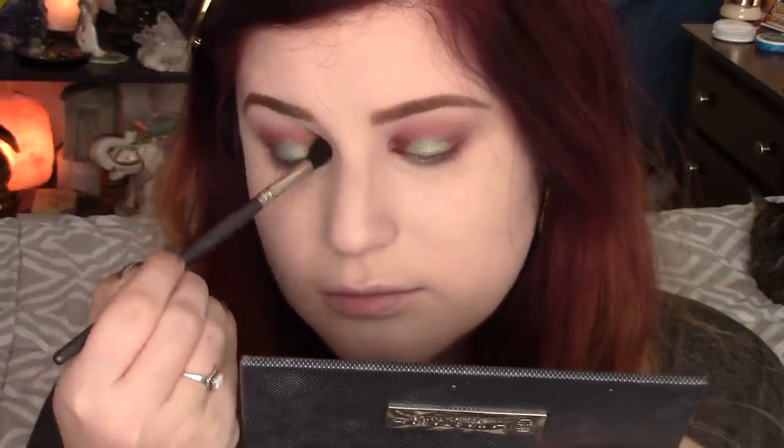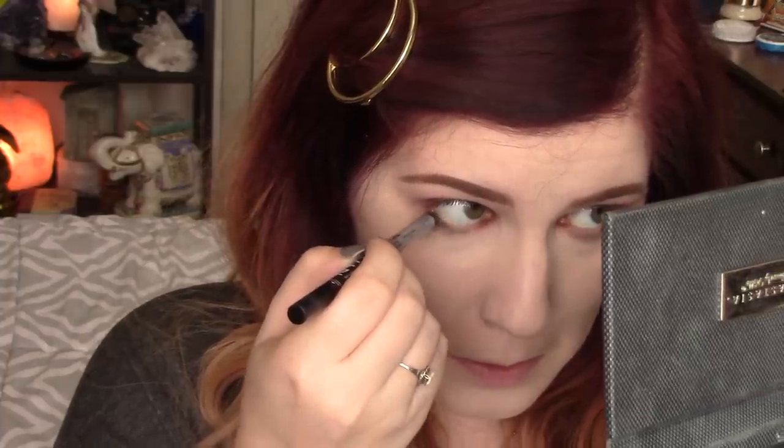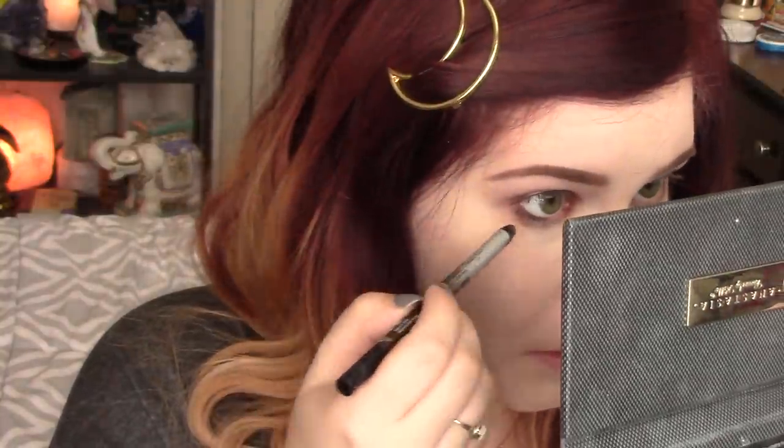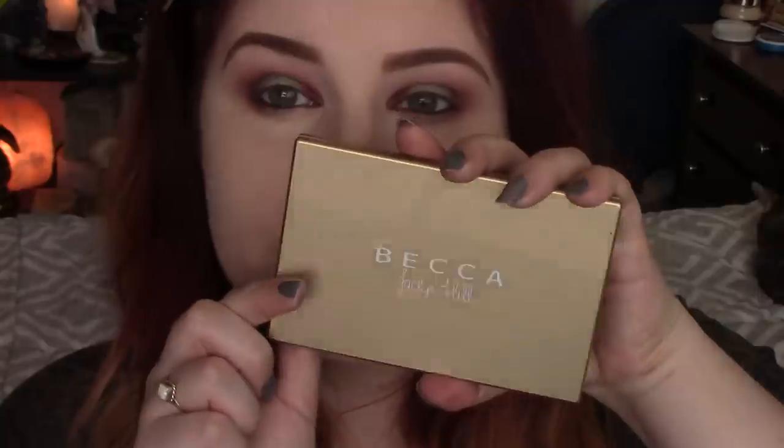So we did a great job doing the top — now we're going to do below our eyes. Below that, we just want to dust a little bit of that color on there so people know we don't have all our eggs in one basket. They can't stay on just the top — that's not acceptable. Now we're going to take the shade red velvet cake and put that above where we just put eyeshadow on the lower brow sector, and dust that on the edges on the inside and outside. Now we're going to take the next thing and put our eyeliner — it's a liquid eyeliner pen — on the bottom of our waterline. That's what it's called, it's called a waterline. Then we're going to go to the Becca palette highlighter and do our inner eye highlight.